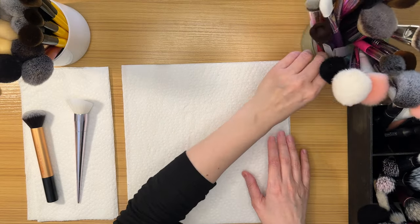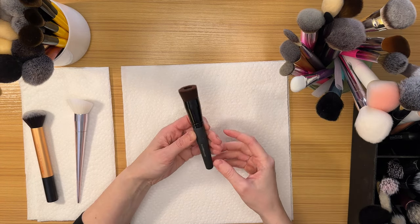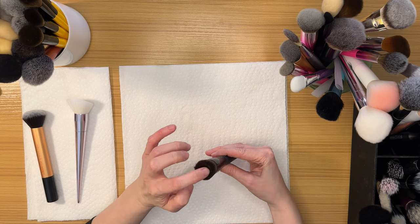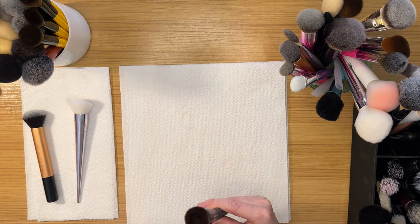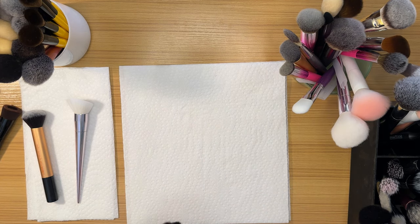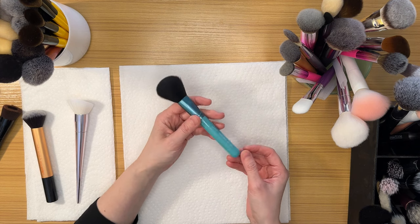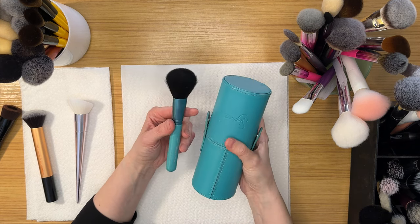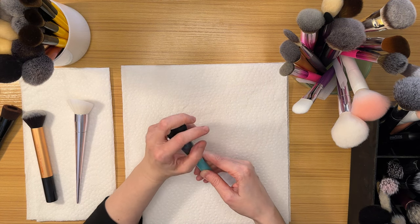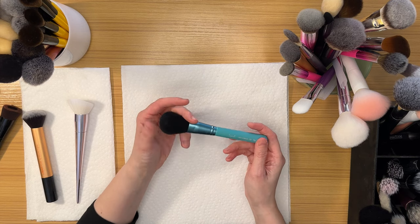Let's go through some brushes that I am seeing that honestly I never use. This Bare Minerals brush that came with a foundation where you're supposed to put it in here. I never understood this. I tried it a few times. I hated it. It's going. This is I think one of the only brushes I have left from that bunny set, or whatever it was called. It was a travel set. It's how I got introduced to Sigma. I think that was the very first set I ever bought. So we're talking a decade old.